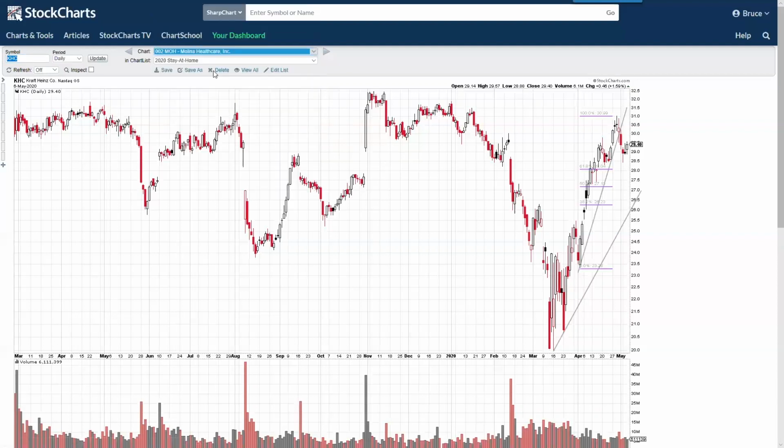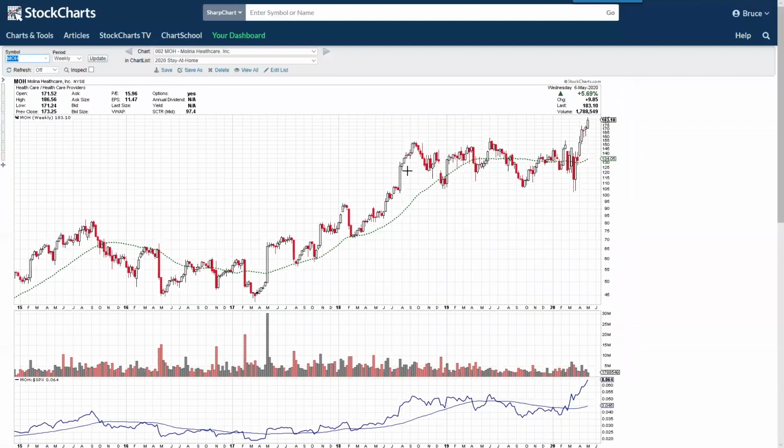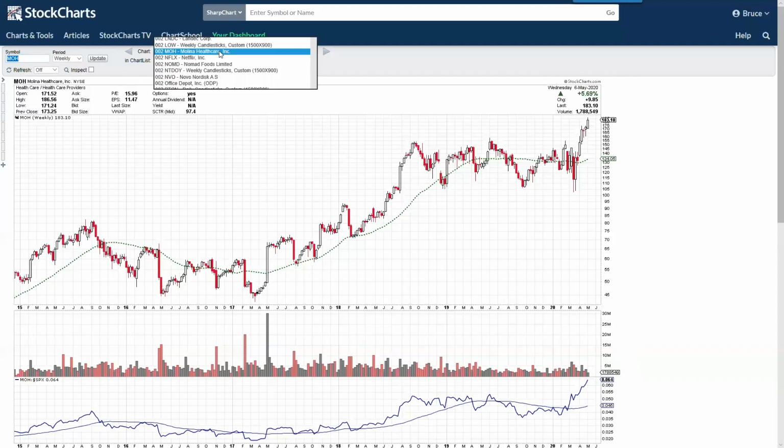And let's look at Malina. So Malina has a beautiful reaccumulation structure. It's launched its way out of that area after a test at the March low. The relative strength is beautiful leadership now, and the relative strength has also been in a reaccumulation structure. And look at this big base back here for Malina back in 2016 to 18. So a big foundation for this stock for higher prices. So this looks really interesting.